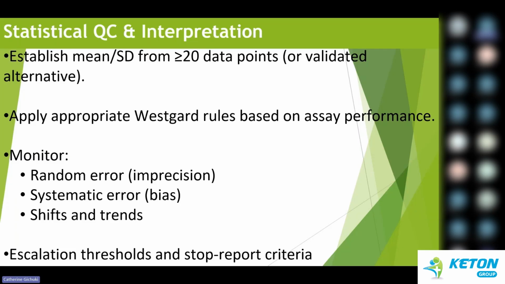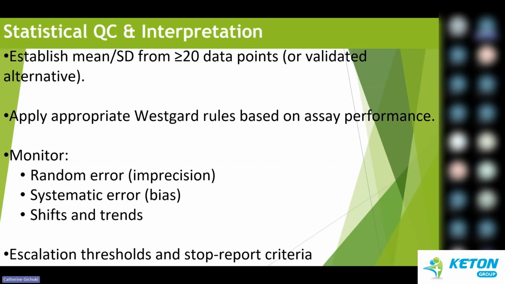Then we have the systematic errors, usually biases. Results slowly move up or down. It's systematic, going either up or down. There's just a bias that is happening. Then you have the shifts and trends, sudden or gradual changes over time, mostly sudden.